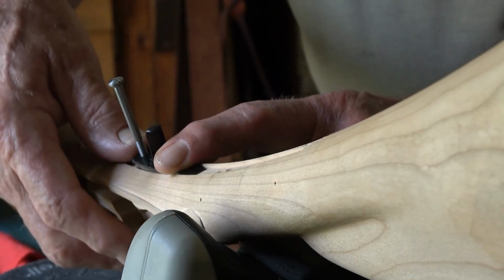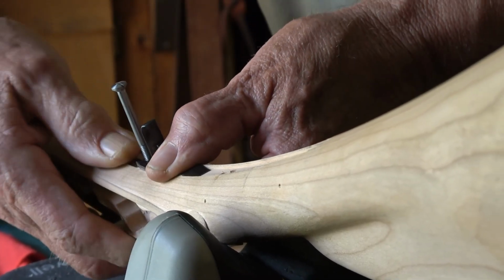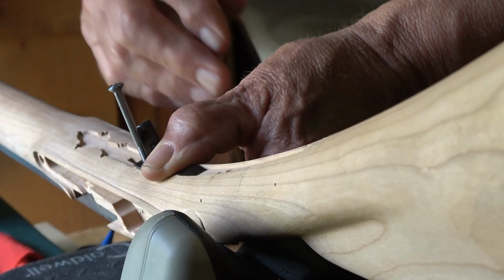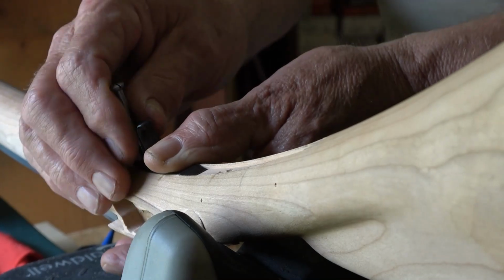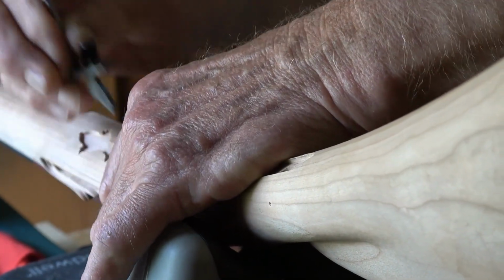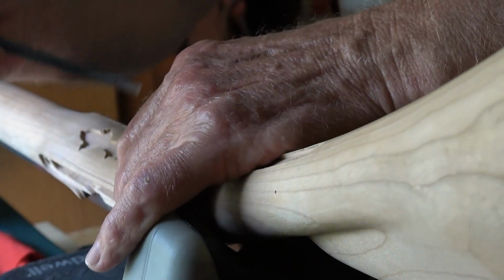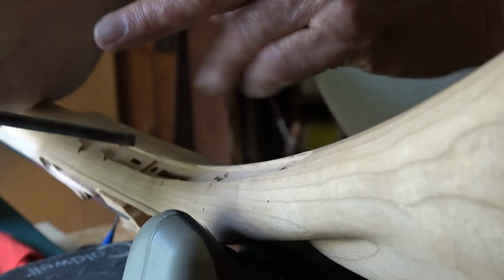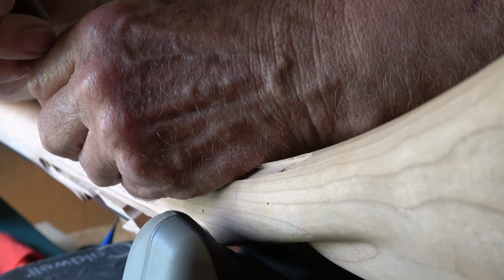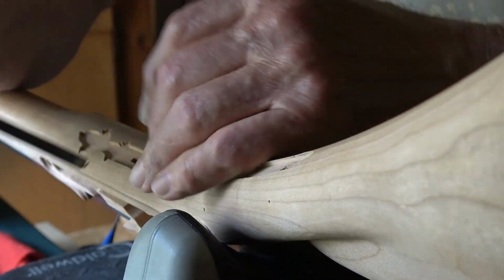Ben's mom said she had twins. Almost. Tiny little bit. 50. Right there.